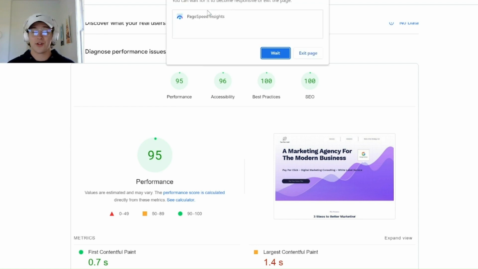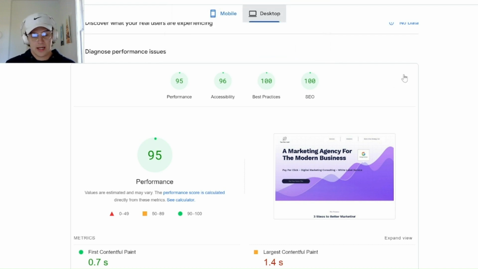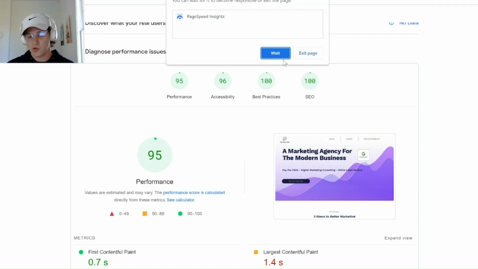If you're seeing conversions struggle on mobile devices, the first thing you should do is dive into the PageSpeed Insights tool and just test your landing pages, right? That's a really easy win here.